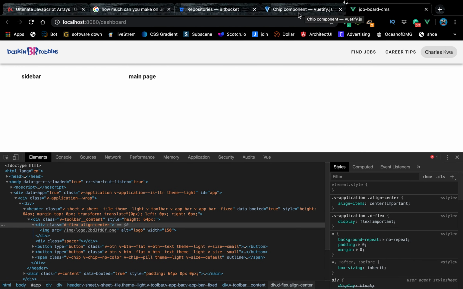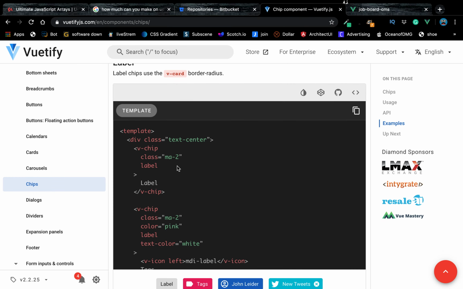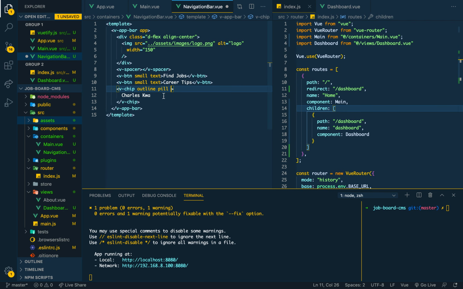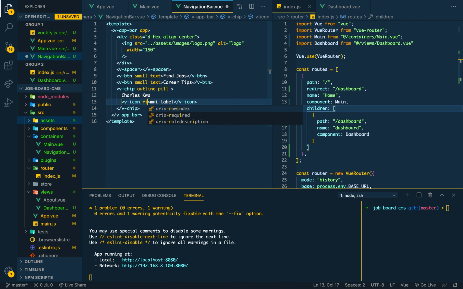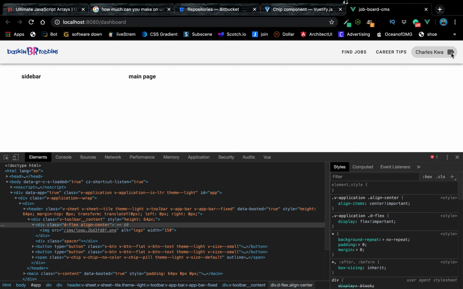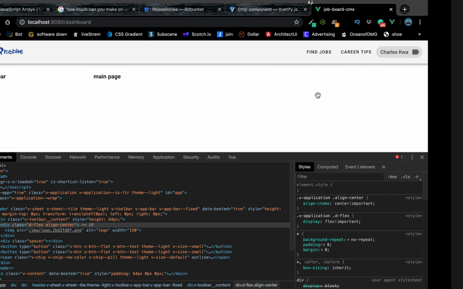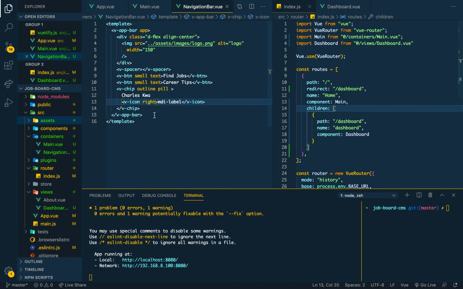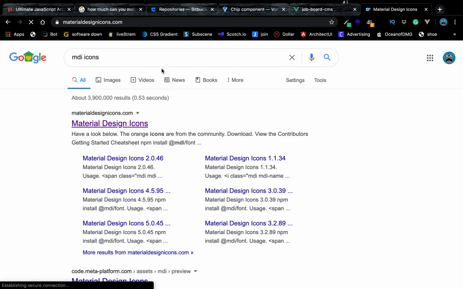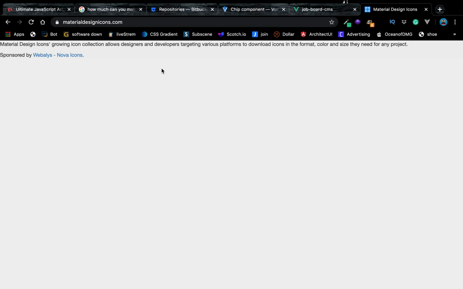so for us to add the icon, we can just put a V icon right there. So we go to Cherry. So you have a V icon right there. So we need it on the right. Okay. So you have V icon. Not on the left, right. So icon is there, but this is not the icon we want. We want a happy face, a smiling face icon. We are going to Mdi Icons, so you can just go to Mdi Icons, Material Design Icons, and it's going to load.